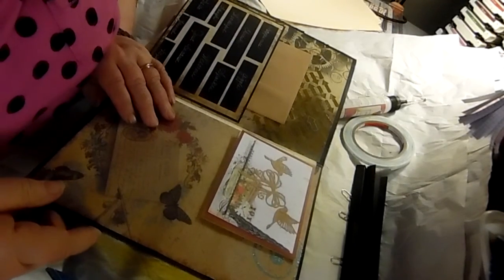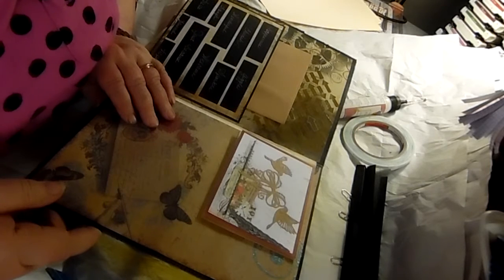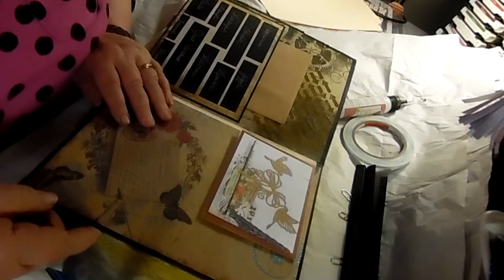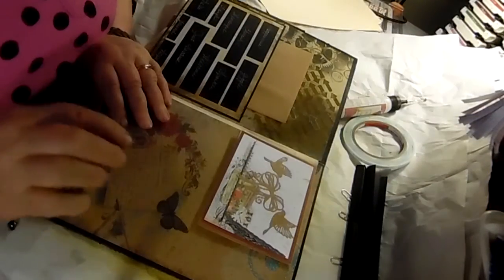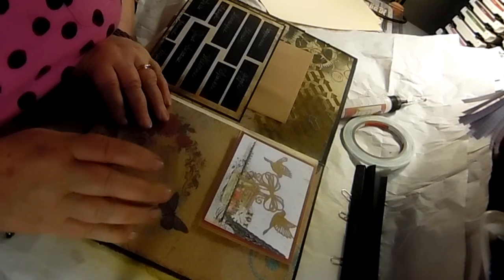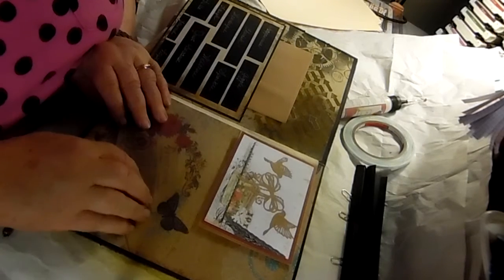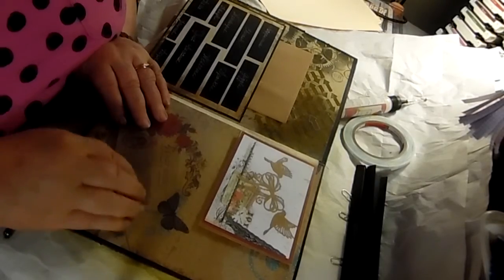A lot of people, they don't feel like they want to do their own handwriting because they say, my handwriting is ugly. But don't ever think that. No matter what your handwriting is, it's your handwriting. So just use your handwriting, because when your great-great-great-great-great-grandchildren read it, they'll say, wow, my great-great-great-great-grandma wrote that. And they'll be happy about that.